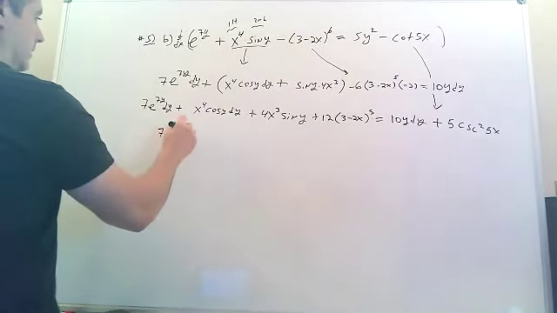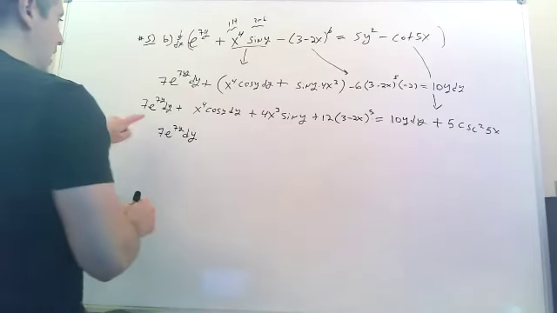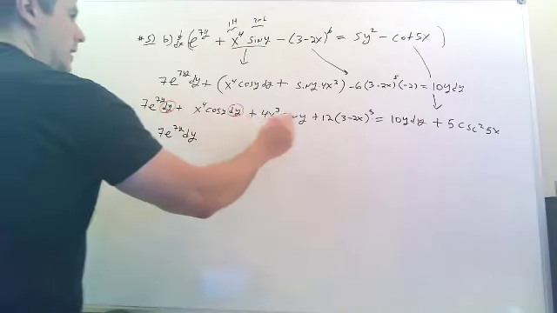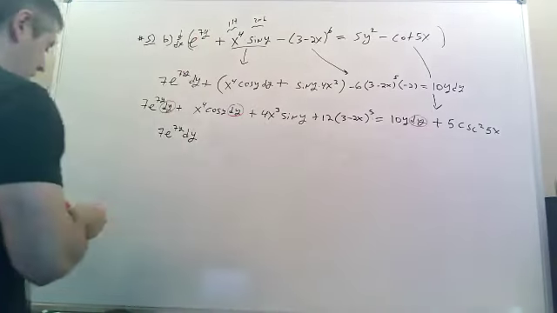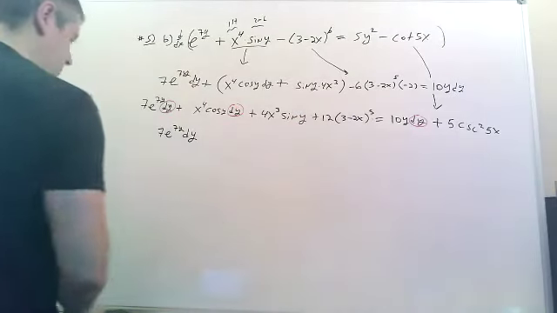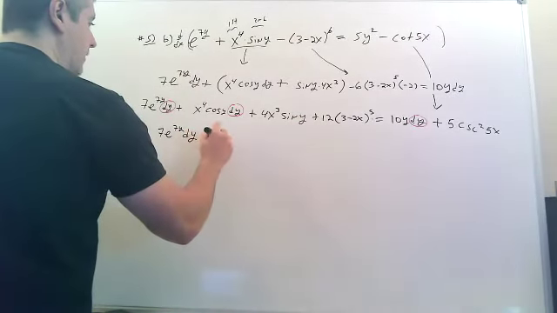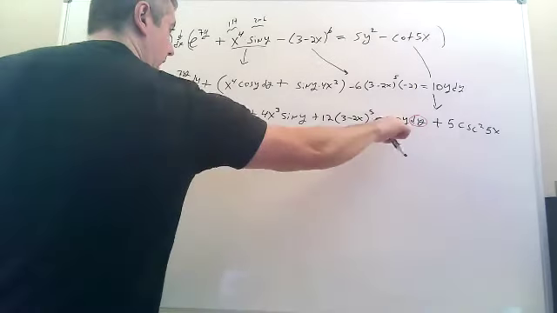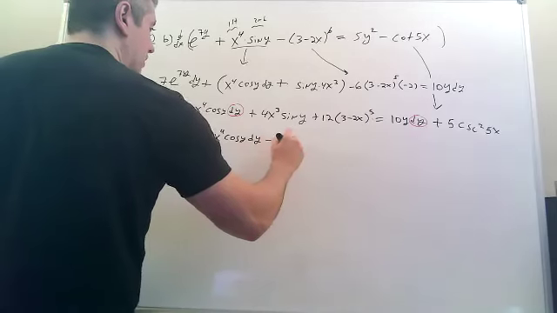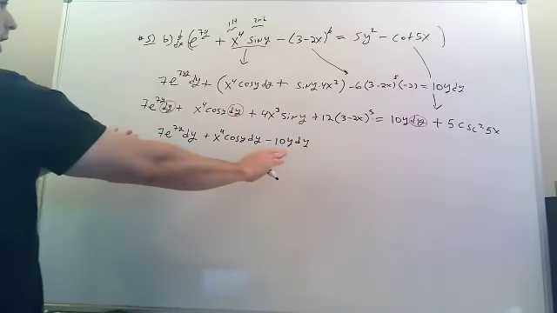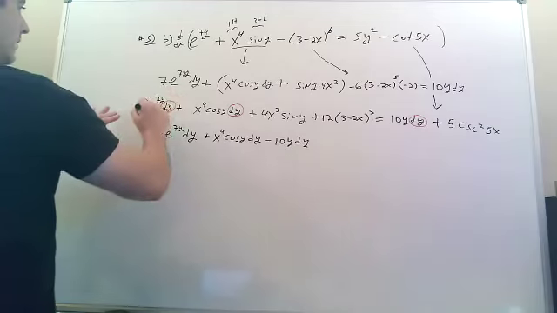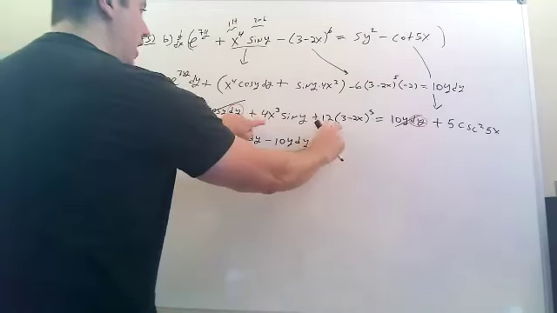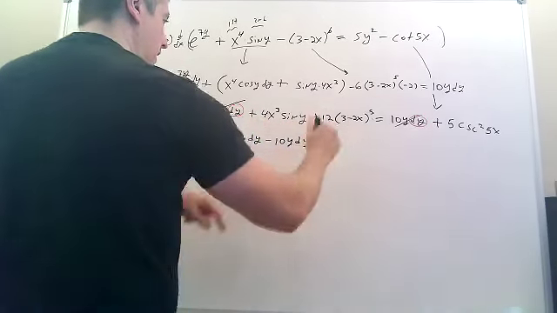Now I'm going to completely cheat after this step. Everything with the dy, I'm going to keep on this side. I want to keep all my dy things together. So I'm going to take that one in a minute and move it over to here where the other ones are. So I'm going to take that and subtract it over to here. So that means all the 3 dy's are on the same side. That had a dy, that had a dy, that had a dy. Everything that doesn't have a dy, I'm going to put to the other side.